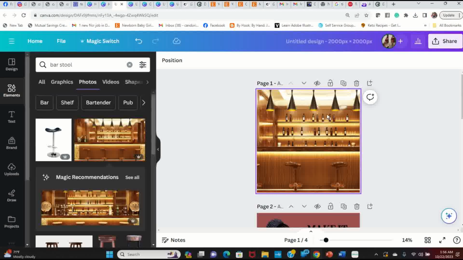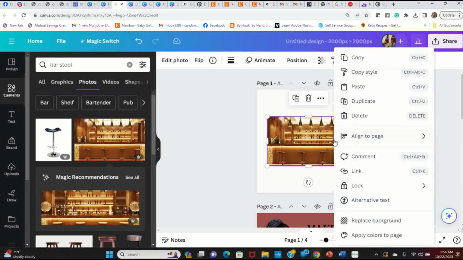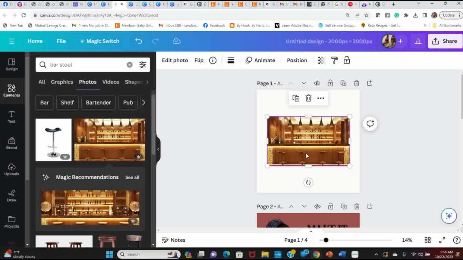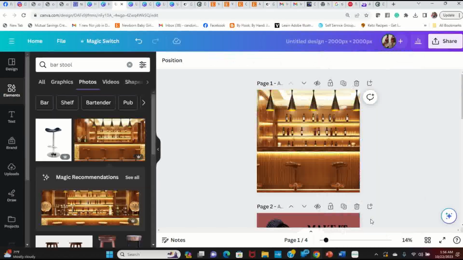And that's going to make it the full scale of my 2000 by 2000 pixel. All right. So kind of like that, but then I kind of don't. So let's go back. I'm going to click it again and say bring this up and then replace background. Okay, so it's a little bit larger than the size we have here, but it'll work. So we're going to go with that. Okay, so I have my bar background.